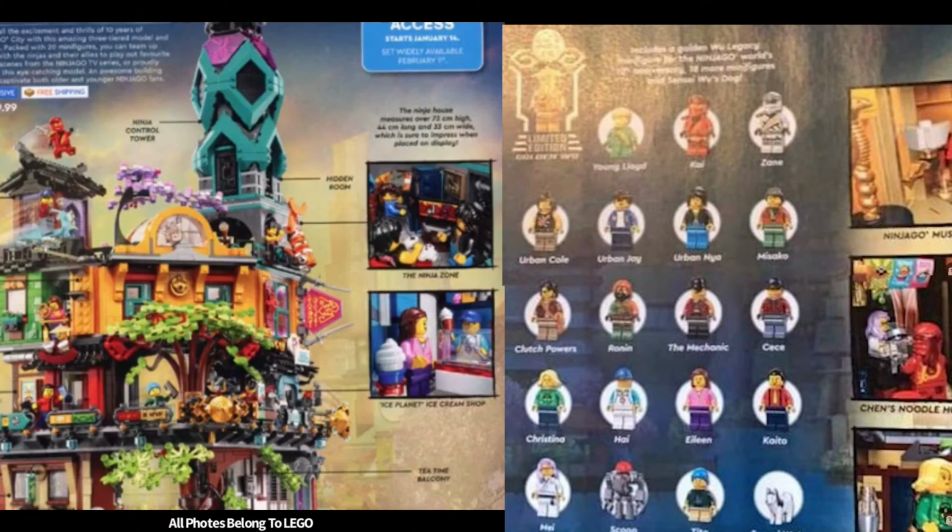And then you get regular with no Ninja Suit Cole, regular with no Ninja Suit Jay, and regular with no Ninja Suit Nia. And then we also get some fun minifigures like the Mechanic, which is definitely nice to get. Then we get Ronin for those who didn't pick him up in Season 5, like myself. This is a nice opportunity to get that. And then obviously we have the Golden Wu.